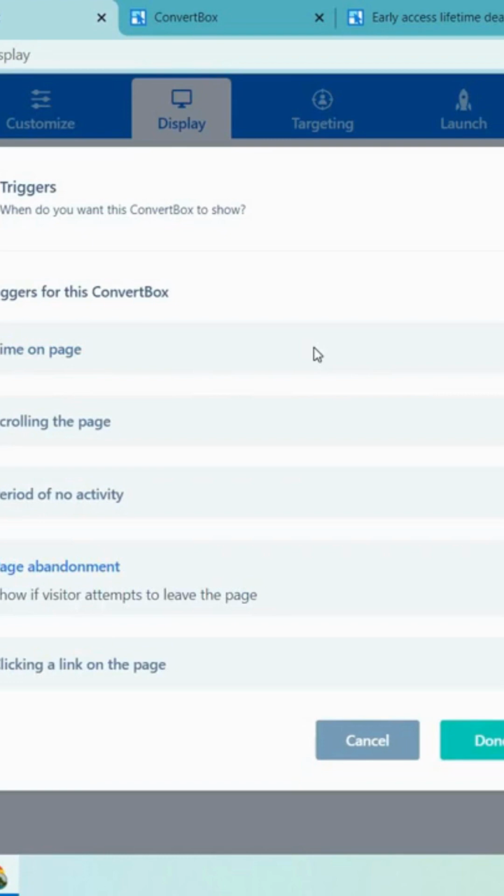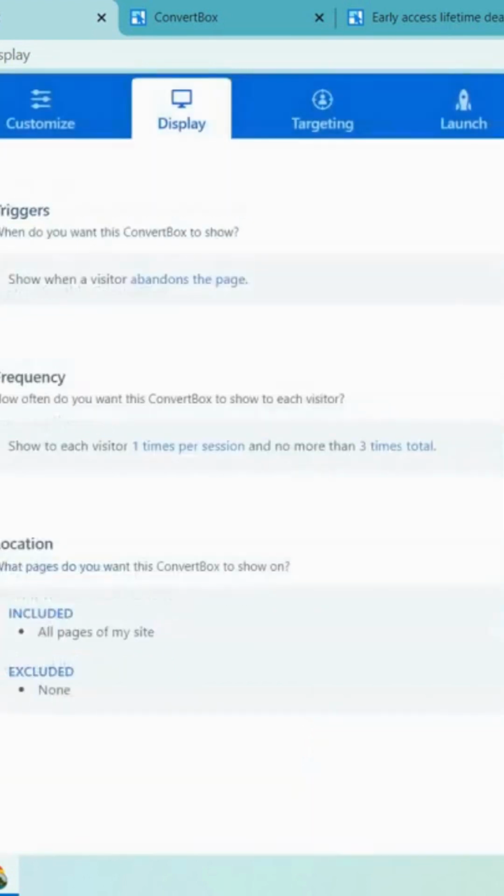These are some of the clicks you can pick up where it's more about giving them something really enticing. Like, oh, before you go, did you know you can get a bonus, or lifetime access, or an extended trial, or a discount, or a coupon, whatever it's going to be. This is going to be your last chance effort to get that click to wherever you might want it to be. It could be a lead magnet, a sale, a product, an offer, a webinar, whatever it's going to be.